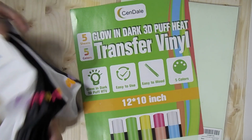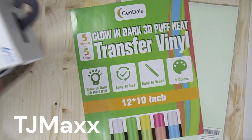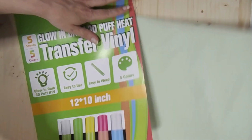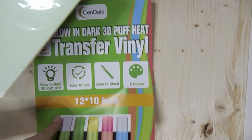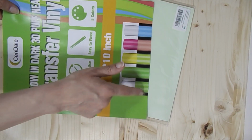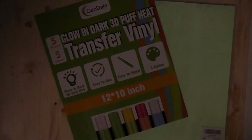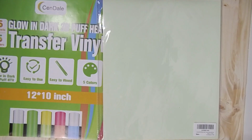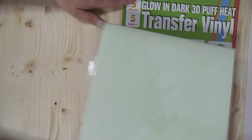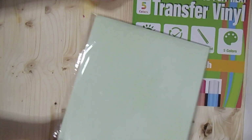I got these socks from Kohl's. We got 6 pairs for $8.99. I have 5 sheets. This will be the color in the light and the color in the dark. So neat. Let's play. So obviously you need the vinyl. You need something to put the vinyl on.